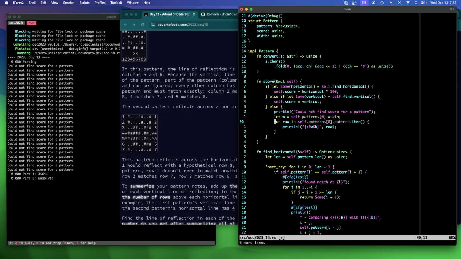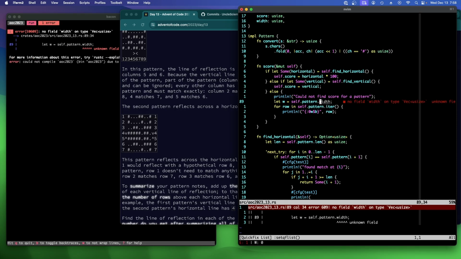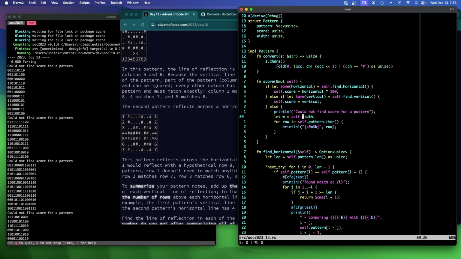We don't need the score, and we have the width in our eyes. So just should be self.pattern width and self.pattern iter. And self.width. All right. So let's take a look at this pattern and see what I do see.